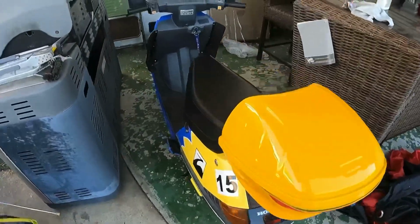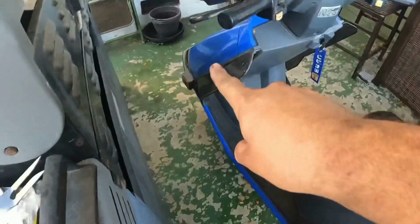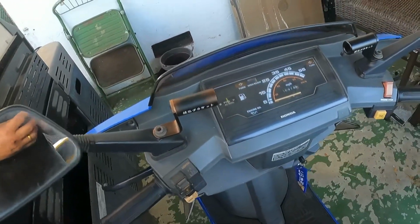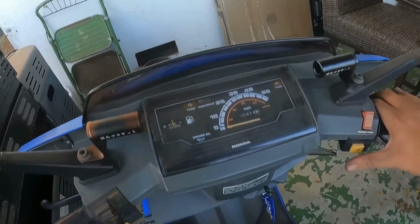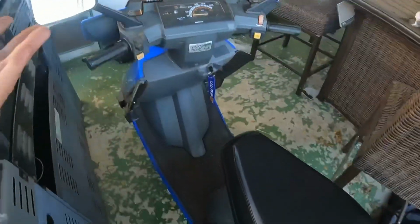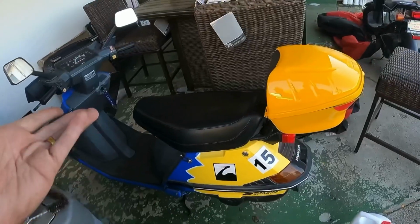And the Smooth Sport scooter, I'm still working on it. I got bolt gauges that need to be installed here. I have underglow for here as well. And then my sound bar for music. And I'm still looking for a windscreen shield for this. So, like I said, love the scooter. Don't get me wrong, I do want my bobber, but I love this scooter. It's very fun to ride, and being Smooth Sport, it turns heads.